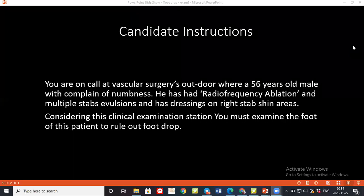Then there is one test left, that's the Thompson squeeze test. I'll ask the patient to kneel down on the chair with the feet hanging off the edge. I'll squeeze each of the calf in turn, and normally the foot should plantar flex. But if there's any tendon injury of the Achilles tendon, there will be no movement. And then I'd like to examine the knee joint as well and the hip joint, and I'd like to do the neurovascular examination of the leg.